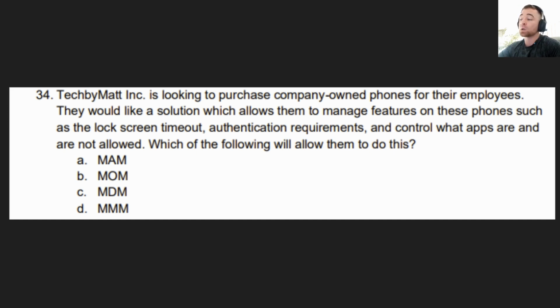Which of the following will allow them to do this? A. MAM. B. MOM. C. MDM. D. MMM. Your answer coming up in 3, 2, pause the video if you need more time, 1.